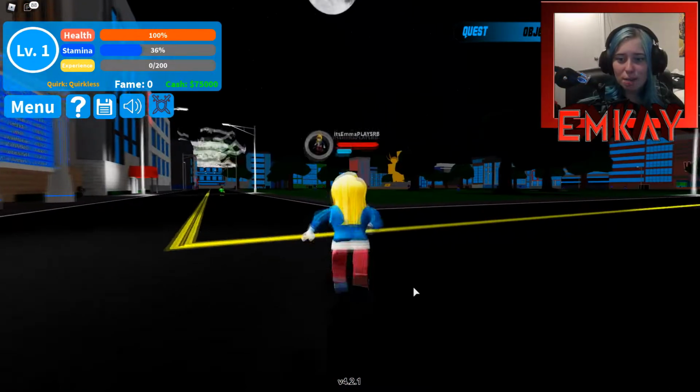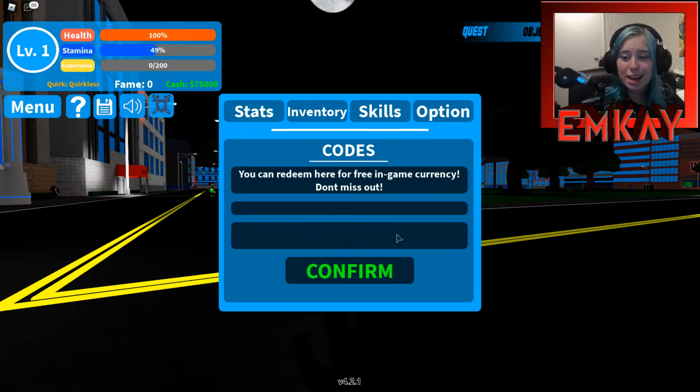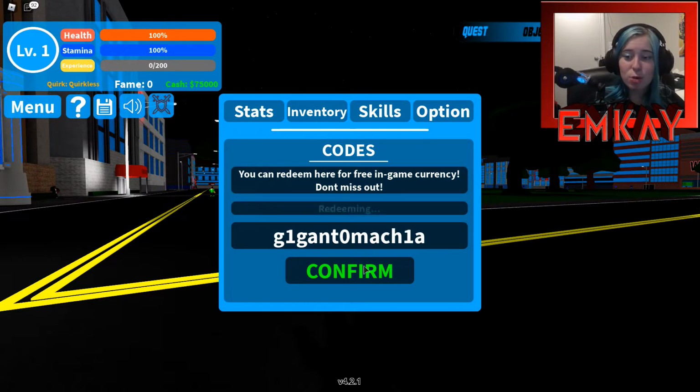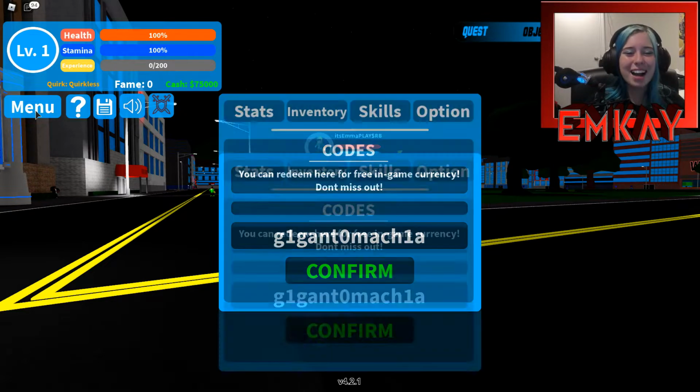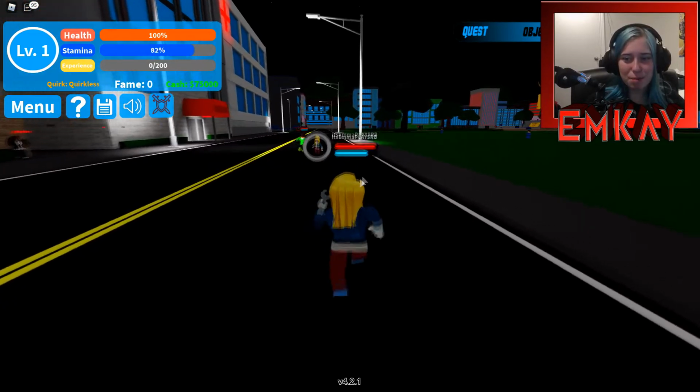Okay, so as I'm figuring it out, guys, I'm going to give you another code. The next code I'm going to be using is G1GANT number 0, that's not an O, Mach 1A. Let's see if it works. Oh no, the flipping code is expired. Okay, but make sure you guys try that out because it was a code at one time. It might work for you.